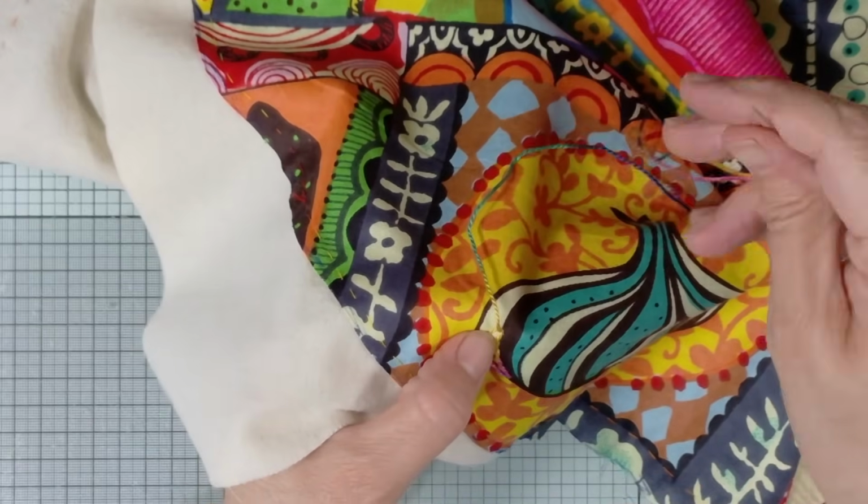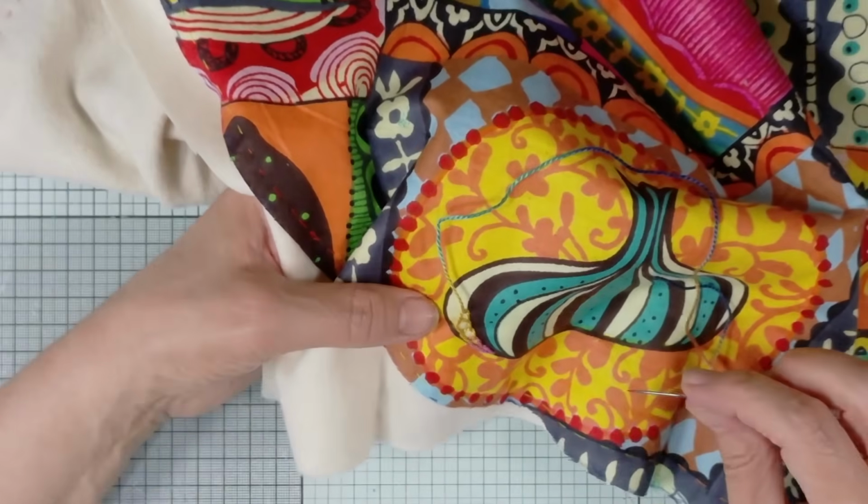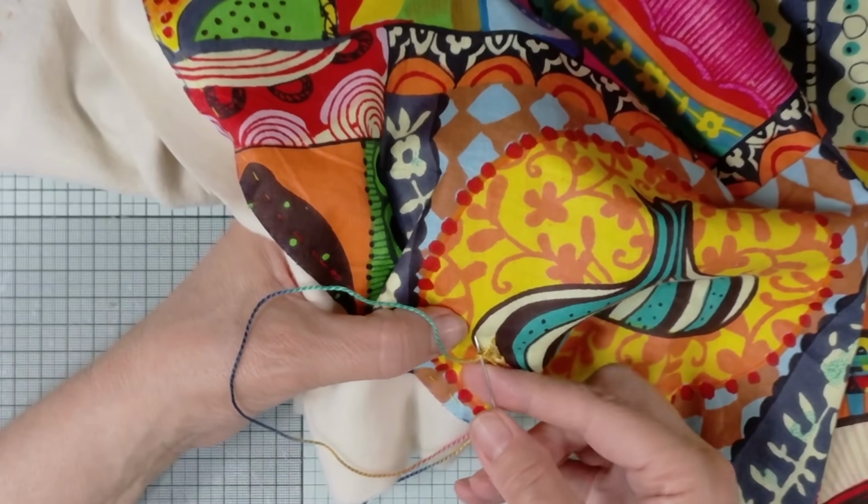Yeah, that's a fun little stitch. Well, I've already learnt something. I don't know if it looks exactly like what Maggie's done, but it's an interesting effect.